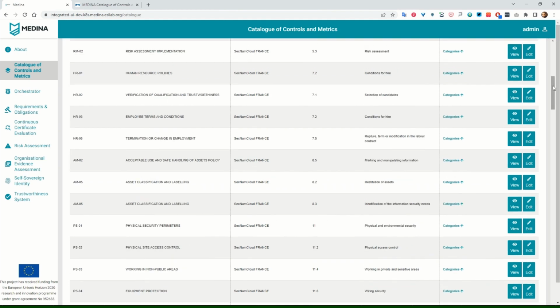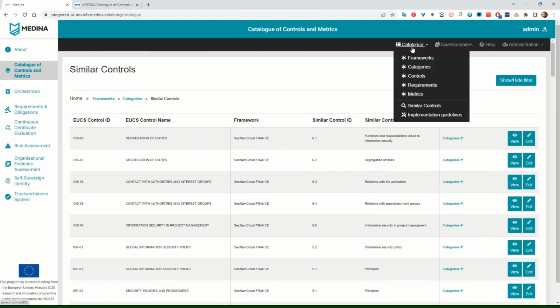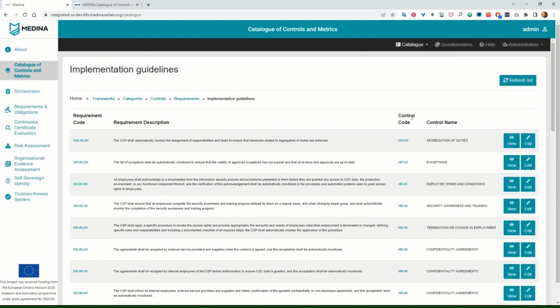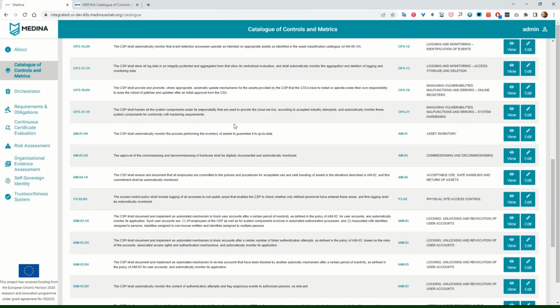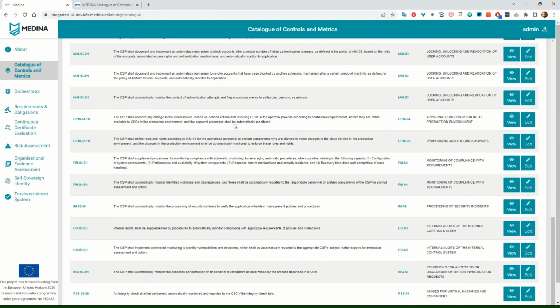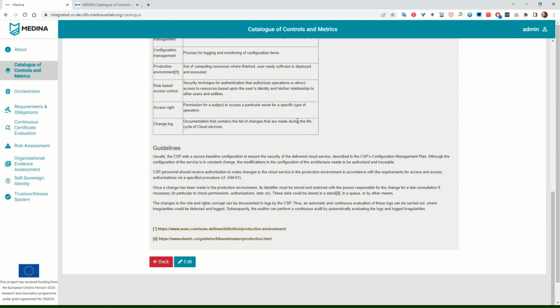The last menu item, the implementation guidelines, shows a list of the 34 requirements for which a guideline has been defined. To see the guideline, just click the view button.